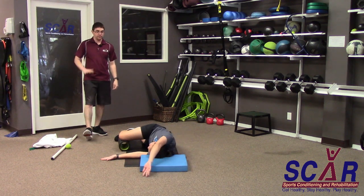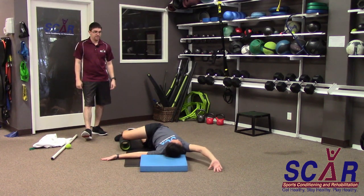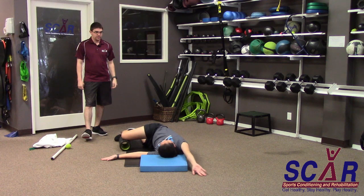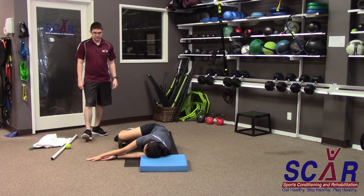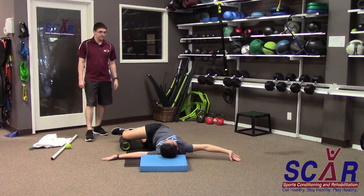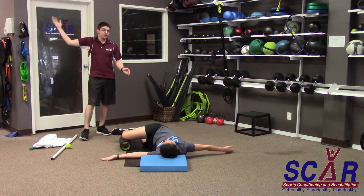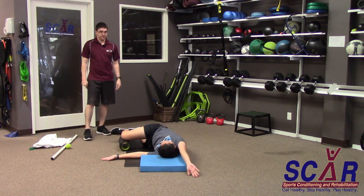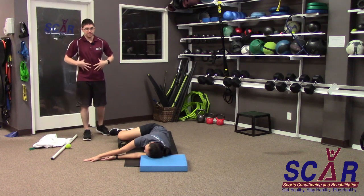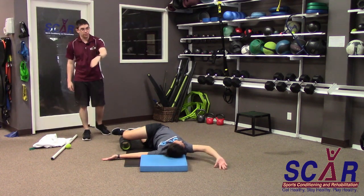There we go. We got 5 more. There we go. Good, good, good. Go slow with this also. We'd even try to incorporate our breathing here. So we're breathing out as we go around. We breathe in when we get that little stretch at the beginning. Good. So we breathe in here, big deep breath in through our diaphragm, through our belly, and then breathe out slowly as you're going all the way around. Try to make that breath as you're breathing out last the whole time you're going around.